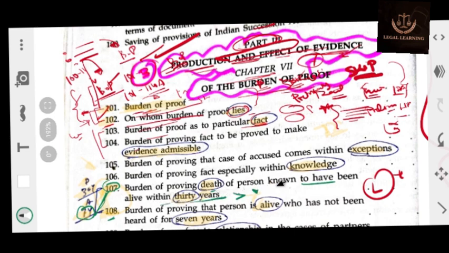This is the case. We'll read the section and get the idea of what's inside, but here I am dealing with only the index, so that I'm giving you some tips and tricks. Only in this video I'm covering tips and tricks that will make your preparation easy, save your time, as well as help you remember things and not get confused. Even though you feel you know that 107 is that 30 years and 108 is alive 7 years, in the exam you're going to get confused. Okay, other examples I'm showing.